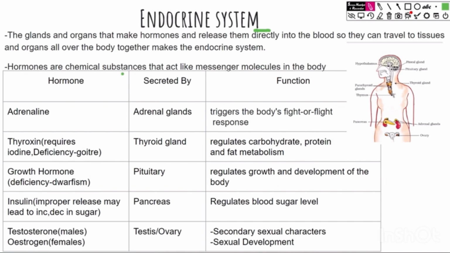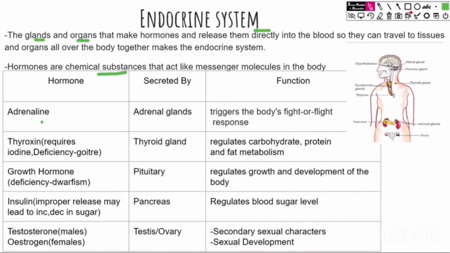So what are hormones? Hormones are chemical substances that act like messenger molecules in our body. They are released from one organ and then they flow through the blood to the target organ where they have to act. So hormones are basically chemical messengers which are moving throughout our body. These hormones are released by glands and then they reach some organs on which they act. So these glands from which the hormones are released and the organs together make up the endocrine system. So we have various hormones, and these are some important hormones which we will study in this chapter.